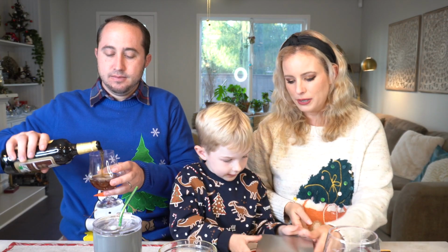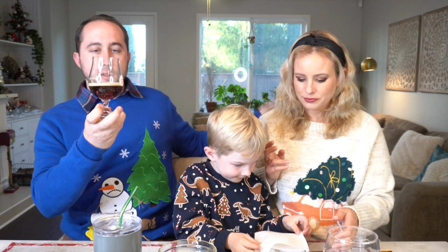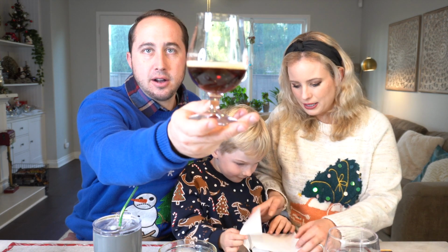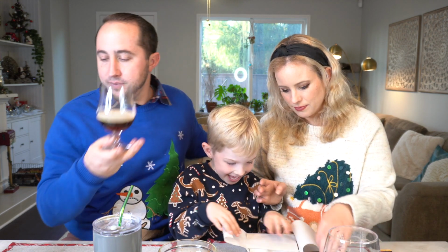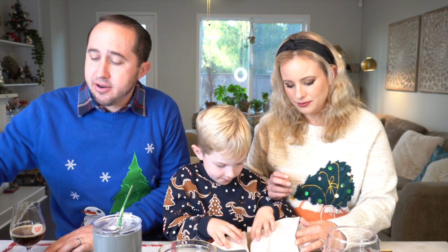So we're gonna start with that one. Go ahead, bub. You wanna open it? Yeah. And Benson's gonna get us started on the mango. So while he's getting that going, you can see the nice dark color in that nut brown beer. Just open it like a present. Smells rich, smells delicious. Can't wait to try it.